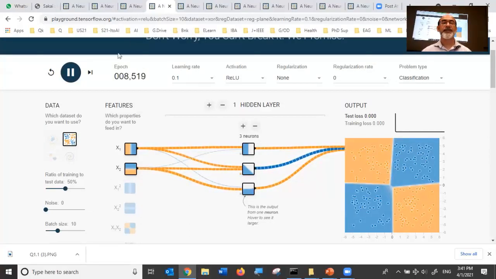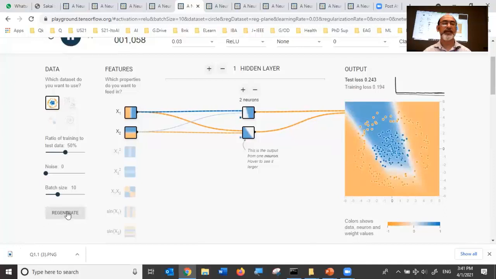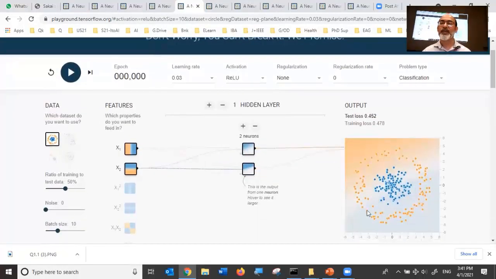So let's keep going. Let's look at a few more examples. So this was a quadrant. So this was an XOR example. Let's take a look at this example, which is more complex. It's sort of concentric data. Okay, so you can see that all the blues are in the middle. Let me just regenerate the data for you. So you can see that all the orange is outside in the circle and the blues are inside the circle. Okay. Now, if I try to use a 2-neuron network, will it work?